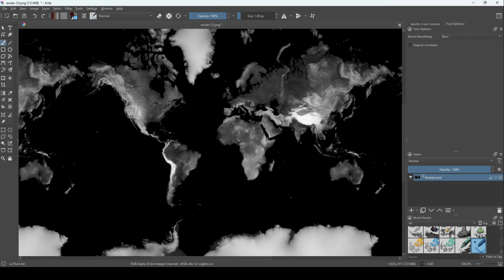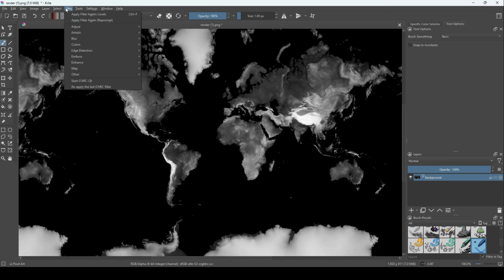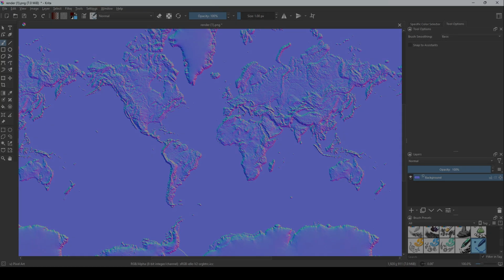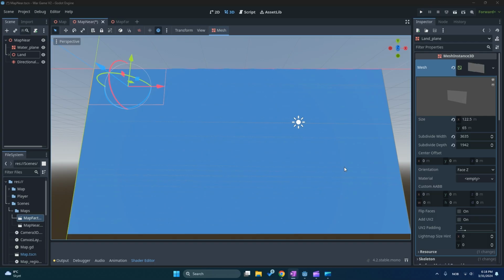The second thing we will do here is to create a normal map, which we will use to tell the game engine, Godot, from here, height to normal map, how to reflect the light. So we will get proper shadows. Now that we have both the normal map and especially the height map, we are ready to put it into the game.